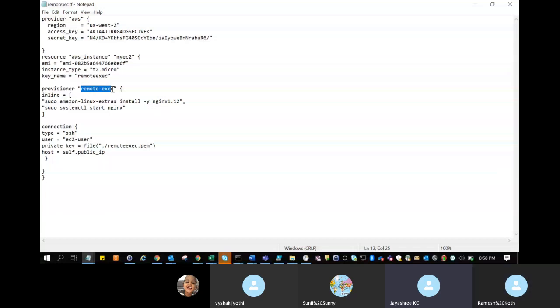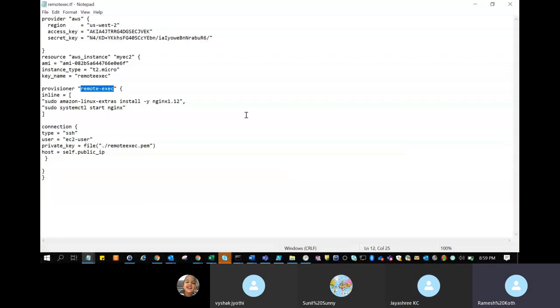So here we are doing sudo amazon-linux-extras install nginx. We are going to install the Nginx server, that is, the Nginx application. It is similar to your Chrome browser kind of thing. And then we are going to start the application called Nginx. We are starting that service, right? Yes, because Nginx is a web server application, so you need to start it also. If it is your company's own application, then you will have to change the commands for that.